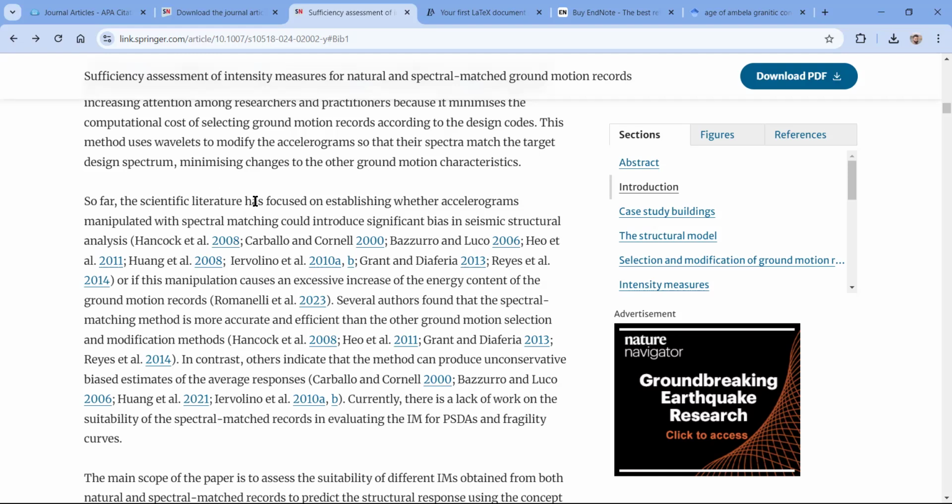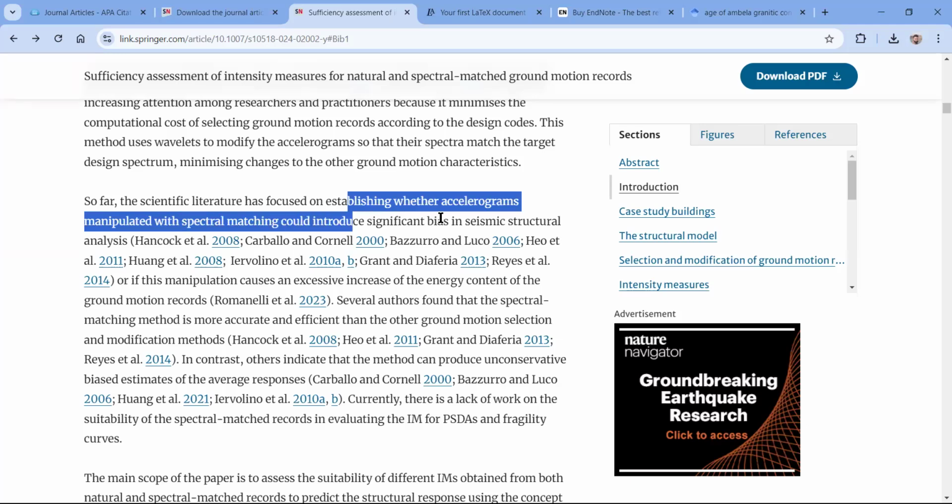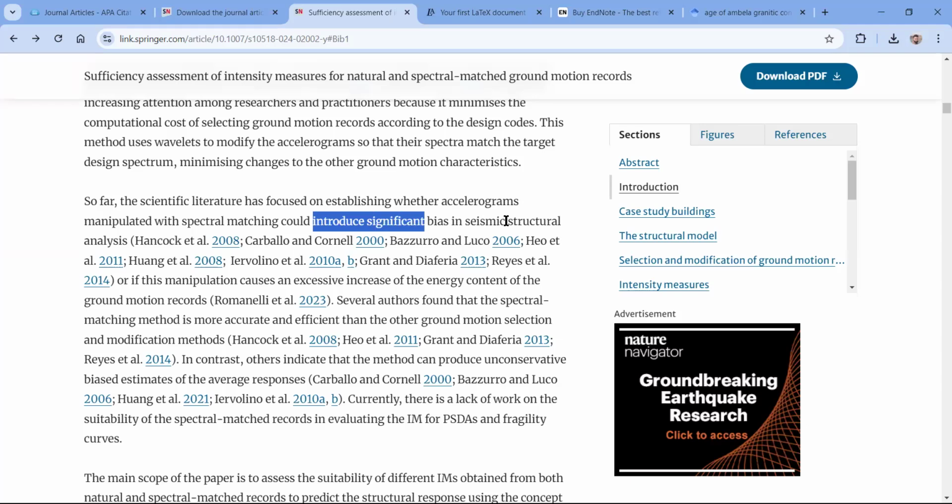So the specific literature is focused on establishing whether a kilogram is significant according to reduce significant bias in seismic structure analysis. So here is a claim that there could be a significant bias. And how do you know about this bias?